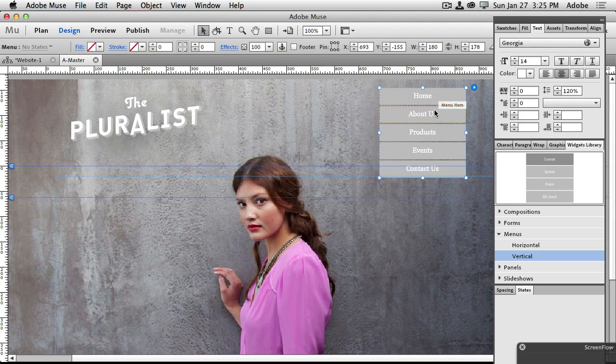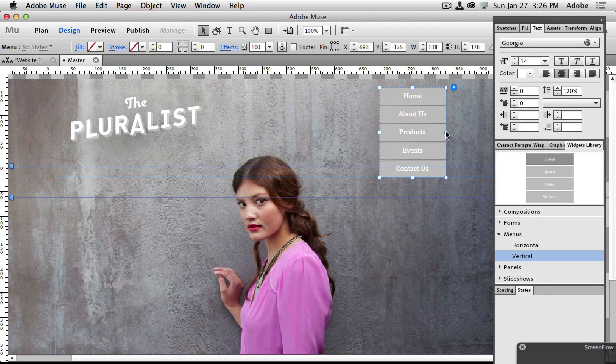Now, I will just say this up front to carry me through the rest of the presentation. Muse defaults to plain Jane looking widgets and items. So things are going to be gray and white, light gray, white. They're just going to be bland. You can style that any way you want. You want to change the font, the colors, the rollovers, or any aspect of any of these items, you can. So while I may not take the time to change every single thing I bring onto the page, know that you can. You don't have to leave it with, oh, do I have to have that gray? Can I have some other color? Can I have some other font? Yes. The answer is yes.